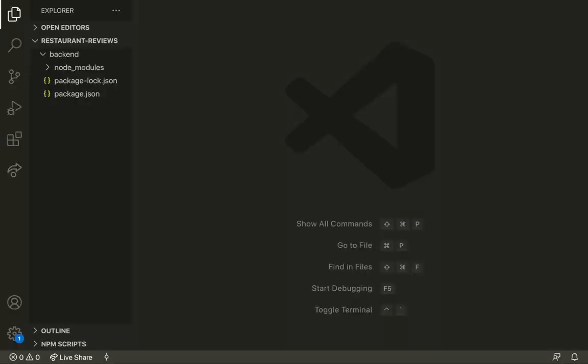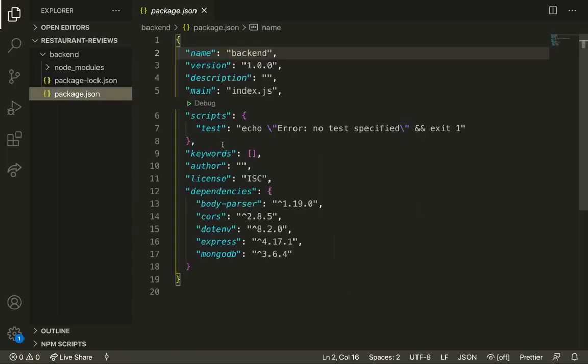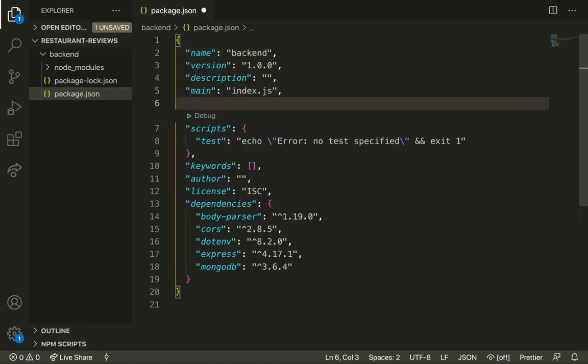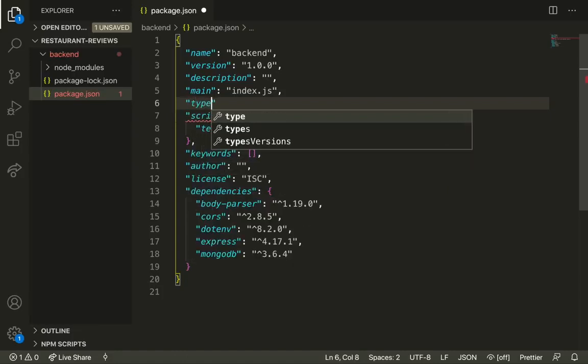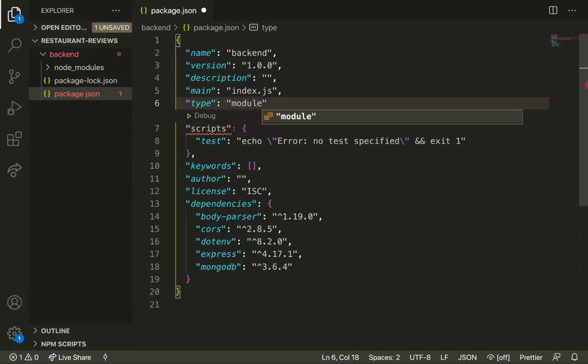Okay, time to create our backend server. We're going to separate our main server code from the code that is accessing the database. Also, the routes will be in a separate file. Since we will be using ES6's import statements, the first step is to update the package.json file. In that file, after the line "main": "index.js", we're going to add "type", and then we're going to set that to "module". That's going to allow us to use the import statements from ES6. Okay, I'll just save that.